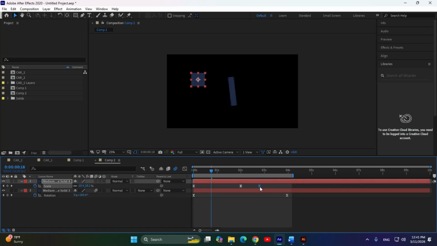Now if I want to make it a little faster, I will select all the keyframes, press alt on my keyboard, and drag this one and this one so that I can make it a little bit faster animation. So you will have something like this. See how the animations are changing over here. Even just add the motion blur to it. Can you see this, how the animation is getting smooth?